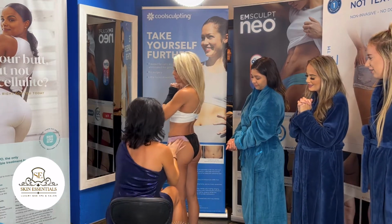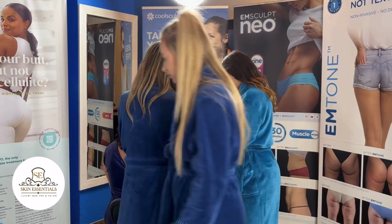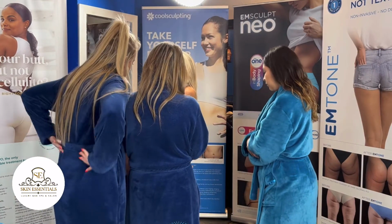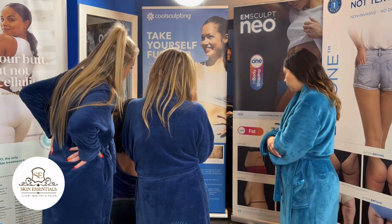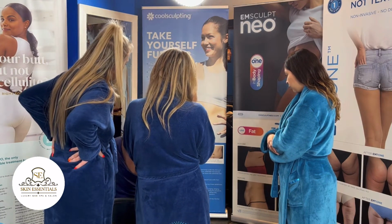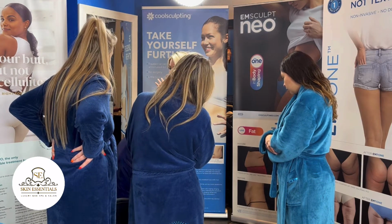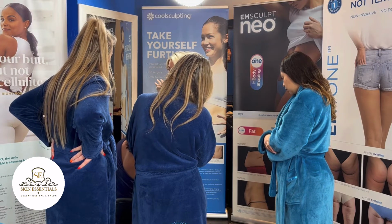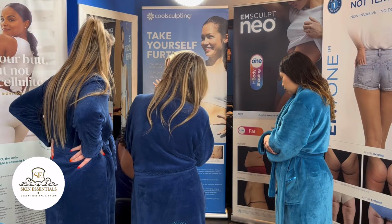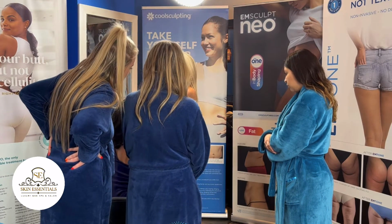Okay, so here's what I want y'all to see. If y'all want to come this way for me. Y'all hear me make jokes about the mom butt. She already has some kind of lift, but do you see how we have this right here? I'm fixing a pinch, but what if we did Coolsculpting on her banana rolls to get rid of that pocket of fat, and then did the EmSculpt to lift her up just a little bit?